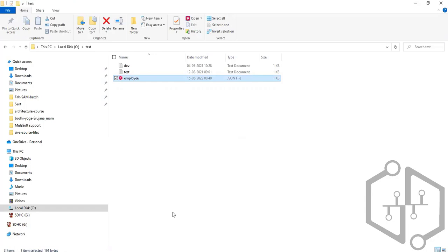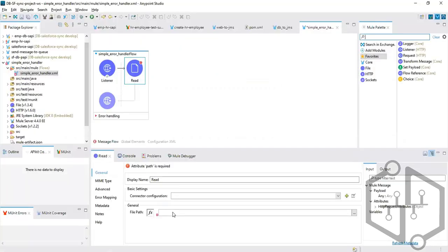C colon, test colon, employee dot JSON. Why, what did you put? A spelling mistake in employee, I missed the O, right? So what happens? You try to read the file, but we gave the wrong name.